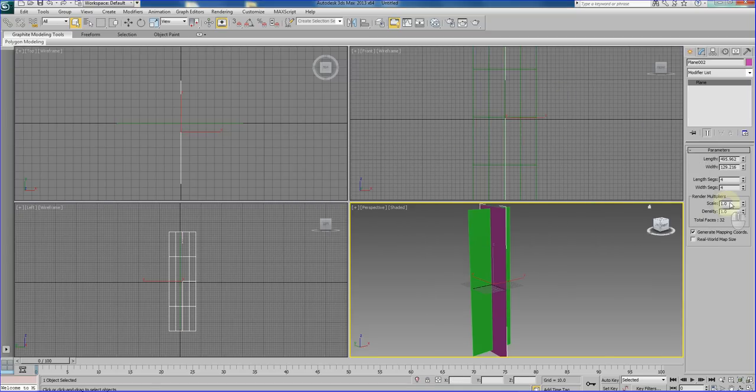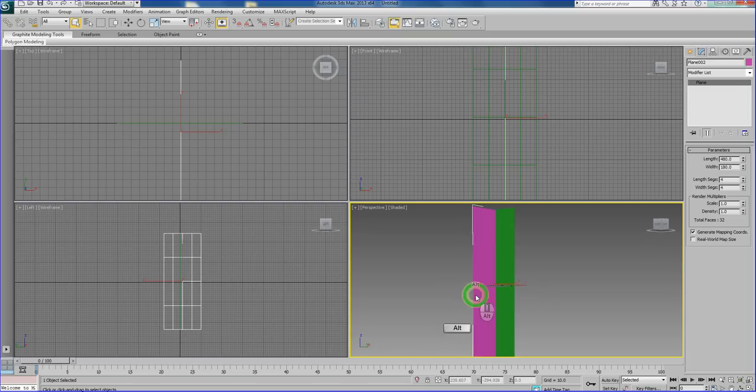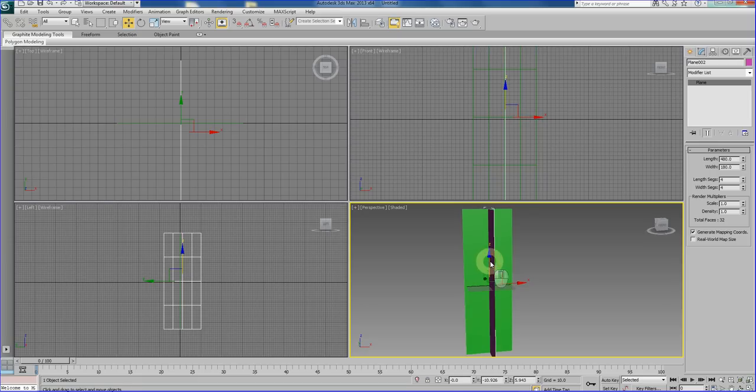So I'm going to change it to 480 and 180. That should do the trick. It needs a slight adjustment there, by using the move tool over here.